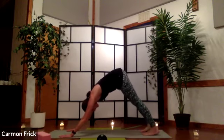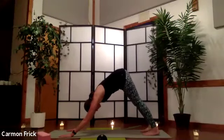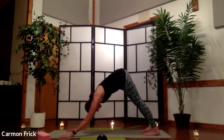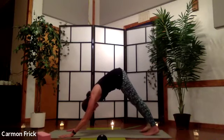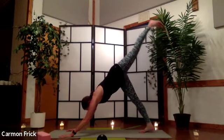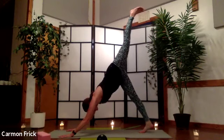Whatever pose you are in, stay connected with your ujjayi breath into the awareness of the throat center. And as we all meet in downward facing dog, we're going to bring awareness to that left leg. As we inhale, left leg up and slightly lift your gaze towards your hands as you come into three-legged dog.